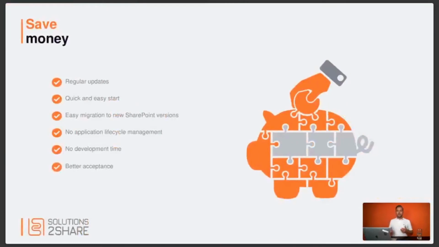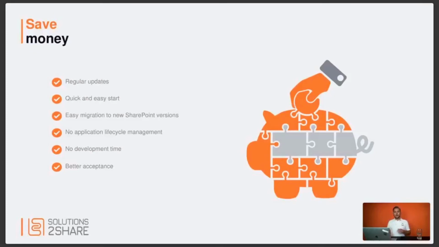So I think I showed you a lot of features and how you can use it, and perhaps you saw how easy it is and how it can help you in your environment. But normally a tool like this will save you money, because we provide regular updates. If there is another SharePoint version like SharePoint 2021 or 2022, we will give you a new version of the Collaboration Manager, and we did that for SharePoint 2013, 2016, and 2019. So you don't need to reprogram your provisioning solution every 3 years. So we have regular updates. We migrate to a new SharePoint version.